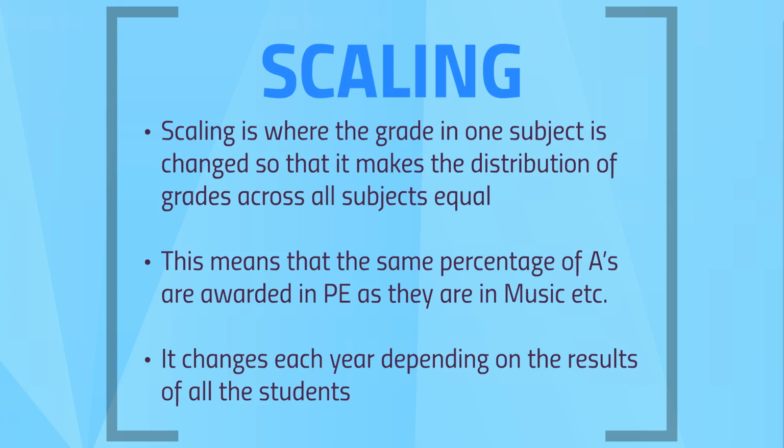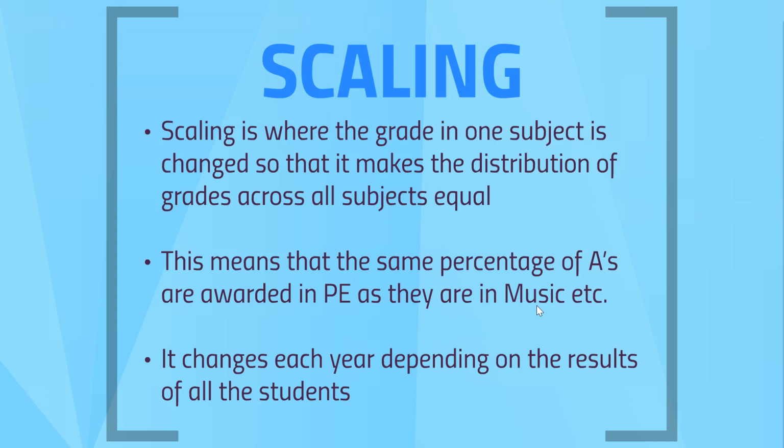Normally for each subject, they want a certain percentage of A's to make it equal, because you don't want, say, a subject like PE, for example, where 50% of the students who do PE in all of the SACE get an A+, but only 5% of the students in music get an A+. All SACE subjects are equal, and there's an equal amount of effort and work. Obviously the work they have to do is slightly different, but the SACE board, through the curriculum they have developed and the assessment that has to be done, have made the subjects on about an equal par.